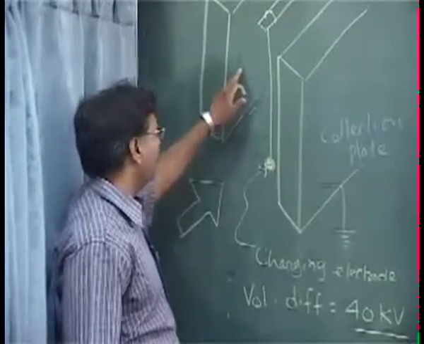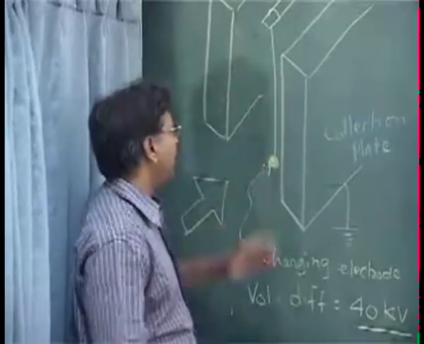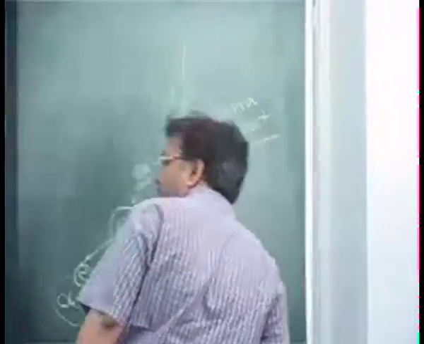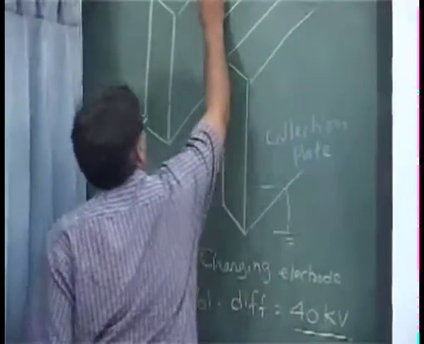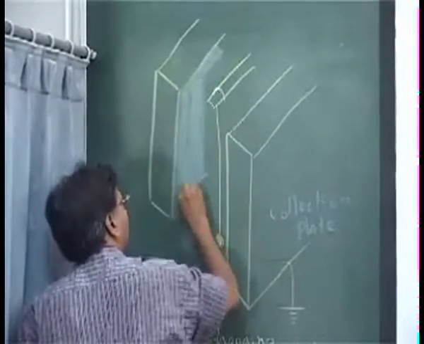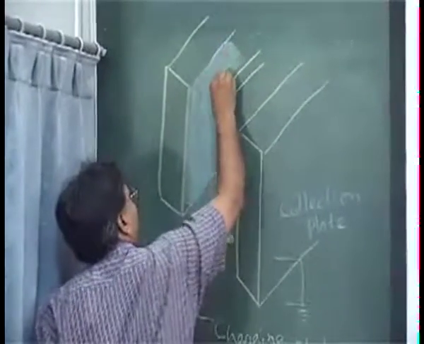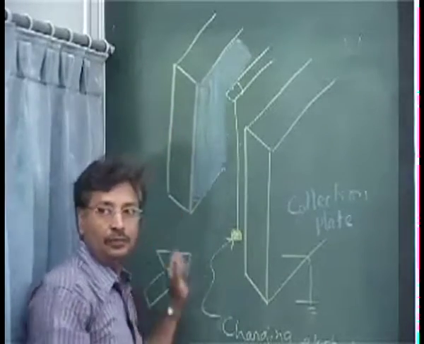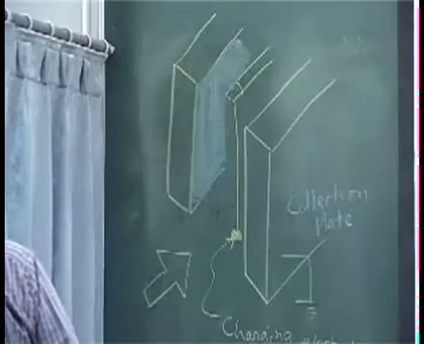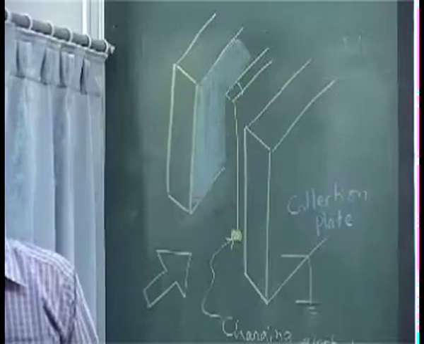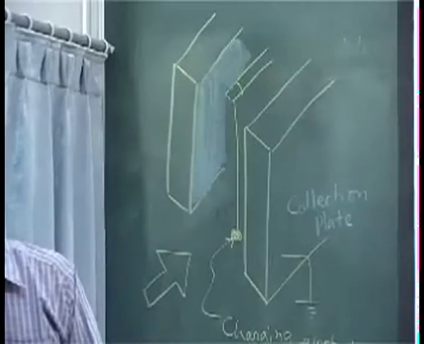So once these particles travel, they will sit onto the plate, and very quickly these particles form a cake onto the plate. Dust need not be positively charged. Why should the dust be charged? What is the mechanism of the electron being attached to the dust?